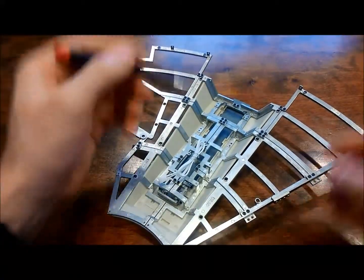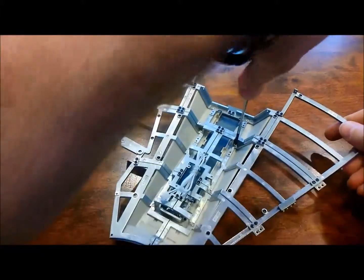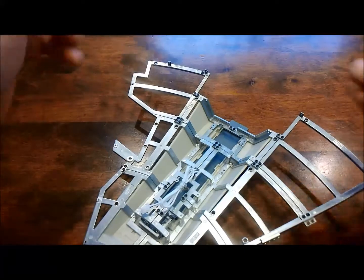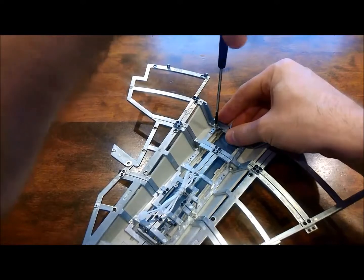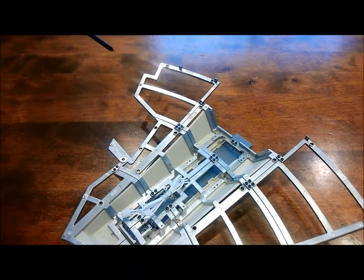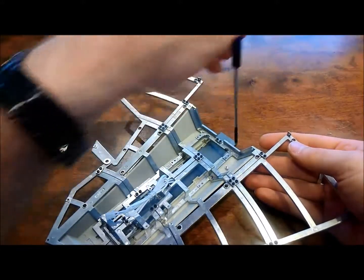Of course, I've got more frame coming along, and these little ones, oh man, they are so fond of not quite threading up neatly. And, well, anyway, nothing to be done for that, and it's coming eventually. As a matter of fact, I'm fairly certain that the next issue is going to be just back to frame only, which I suppose is good in one sense, because it means I don't need to make any unplanned trips to the hobby store to pick up more supplies like paint and such. So, yeah. Alright, come on, you.